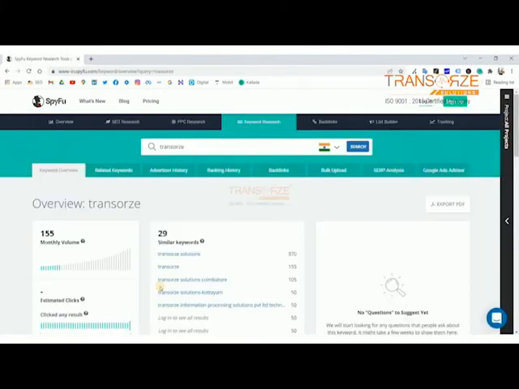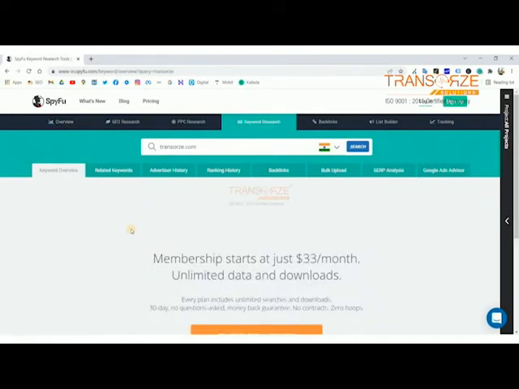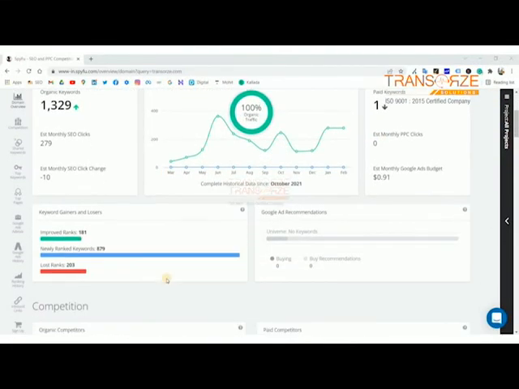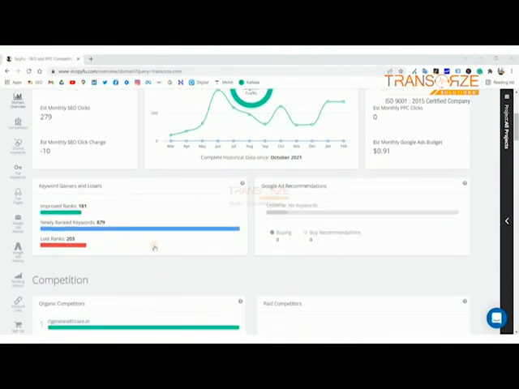On the next page, you will get a lot of information. In the overview section, you will find significant numbers that include historical site data. On the left side are the metrics for organic clicks and on the right side are the numbers for paid clicks. Below, you will see a total of keywords that reached the Google first page as well as those that fell from the first page.